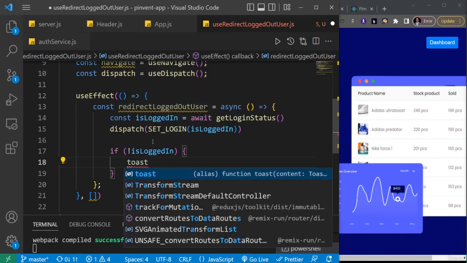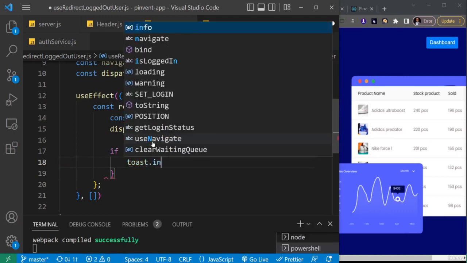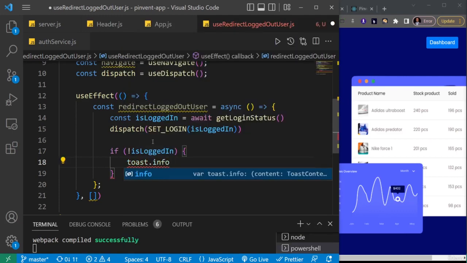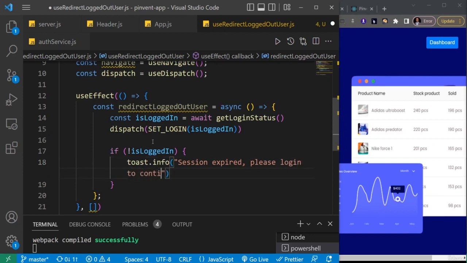I'll say toast.info, because it's not an error technically, it's just information. I'll say session expired, please log in to continue. You need to be very polite with your users.